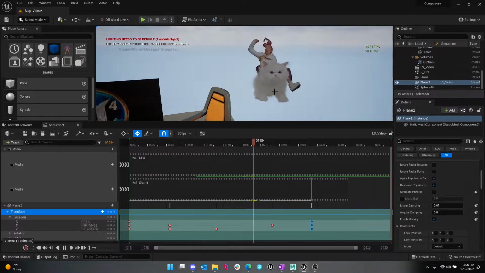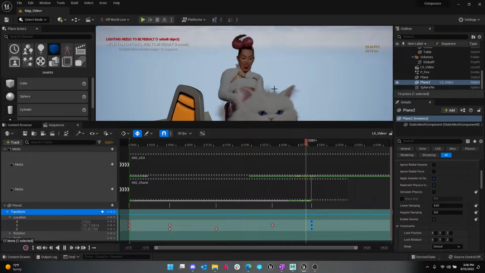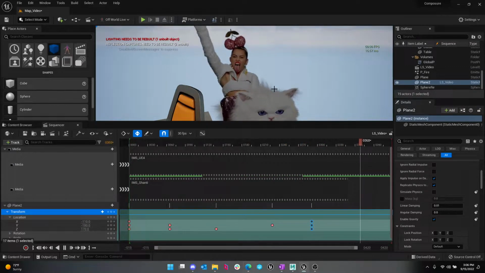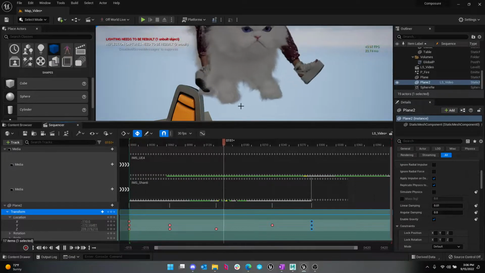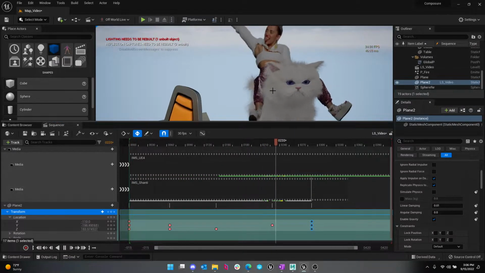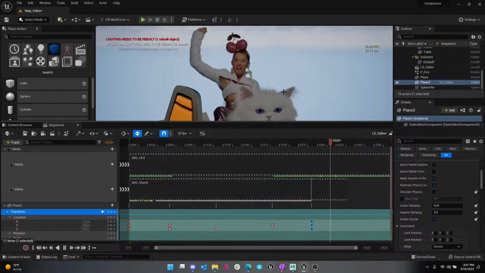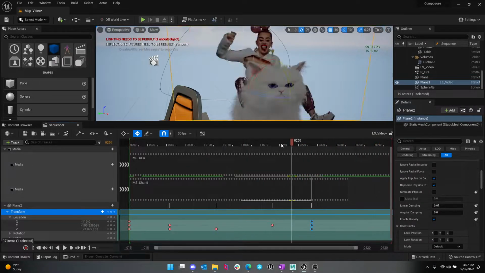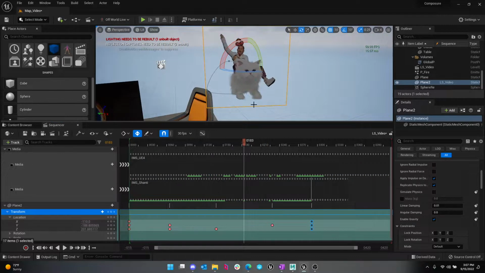The frame rate's starting to slow down here. Now you can really see that anti-aliasing on here. See the smearing? It's like glitching out. Can you see it on the TV? A lot of that would be cleaned up by changing the anti-aliasing. It's because I have multiple video files playing. I have that fire. I have the cat moving, starting to slow down the computer. So it's taking a couple more frames per frame to render that. So it's temporal anti-aliasing across that many extra frames. That's why it's starting to smear.